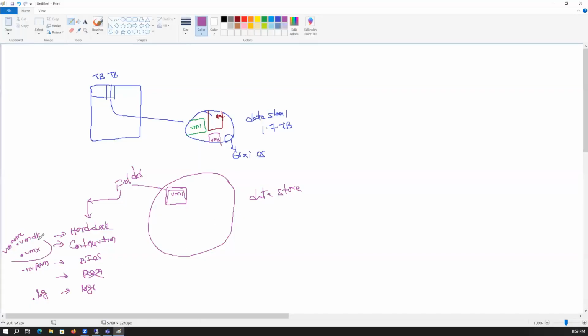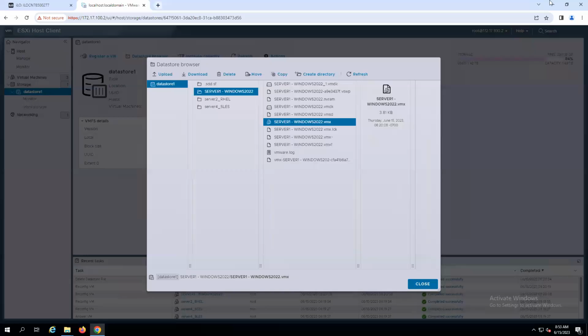There is some name for that symbol, I'm not recalling. For now, you consider all 4 files as .vmx. You can write all of these. These 4 files are actually configuration files.